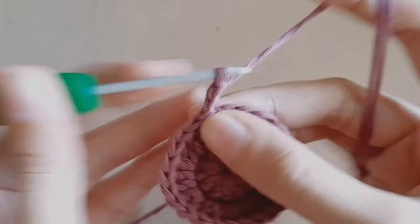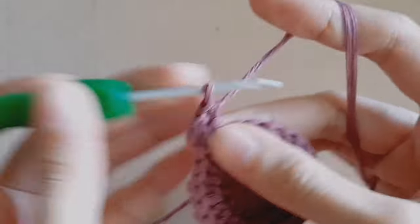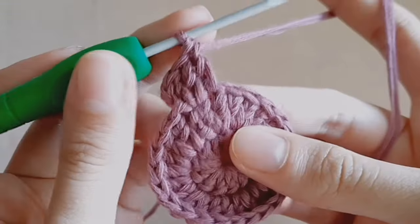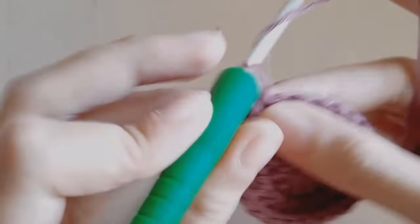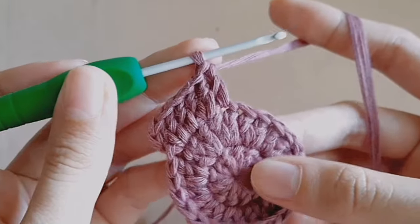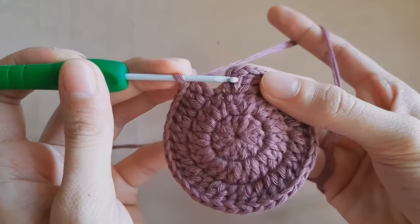For round 3, chain 2, then work 2 double crochet into the first stitch. And 1 double crochet into the next one. Again, work 2 double crochet. And 1 double crochet into the next one. Then repeat the pattern of 2 double crochet, then 1 double crochet into the next one all the way around. To join the round, slip stitch into the first stitch.